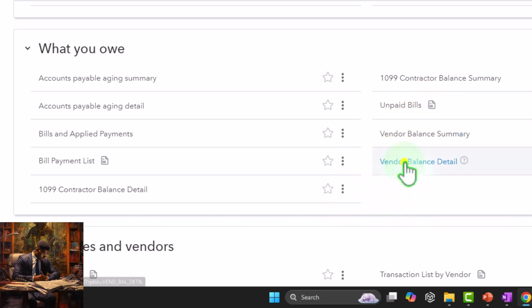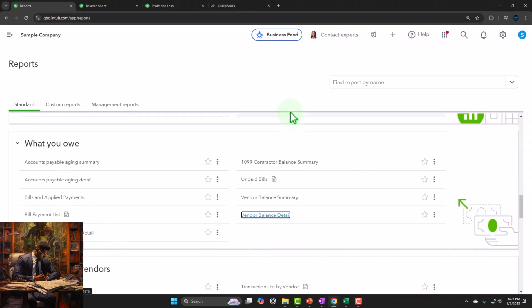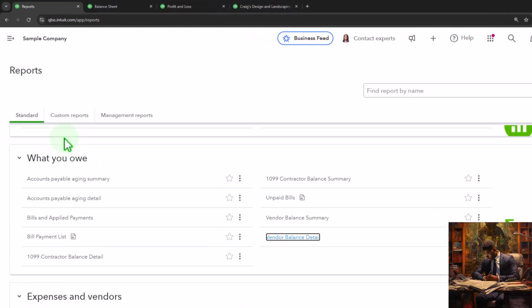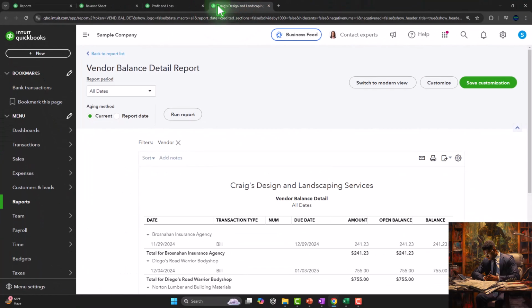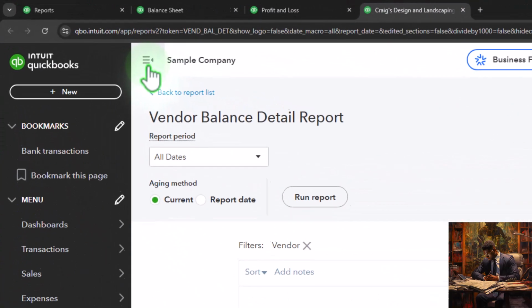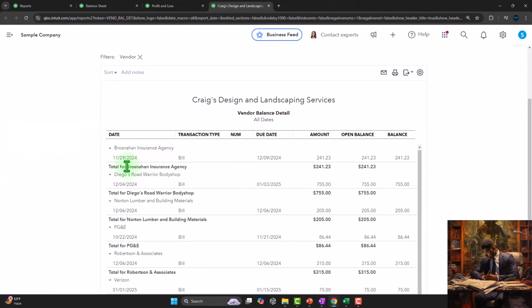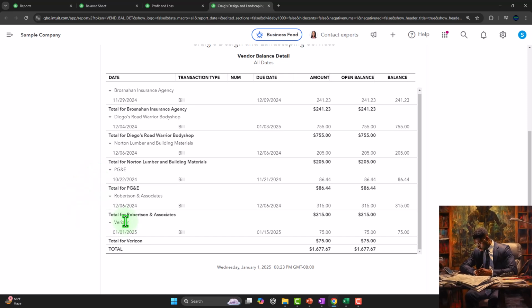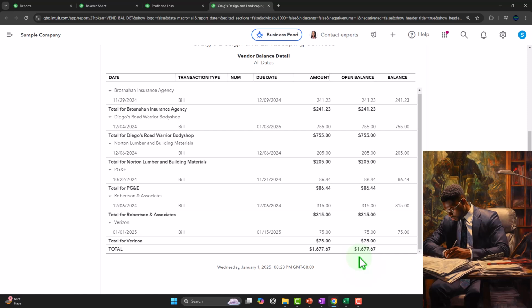Let's look at the detail. Sorry, let's look at the vendor balance detail. This is like a classic subledger. So you probably don't use this one as much because you would probably use the aging one more, or use the internal center over here, but just to see what a classic subledger type report would look like. So we're going to do this. And so here is our subledger, and there's Verizon that has our bill in it. And again, this is just breaking out all of the ones that we owe.